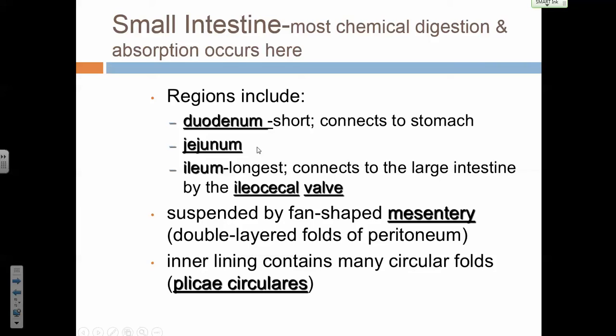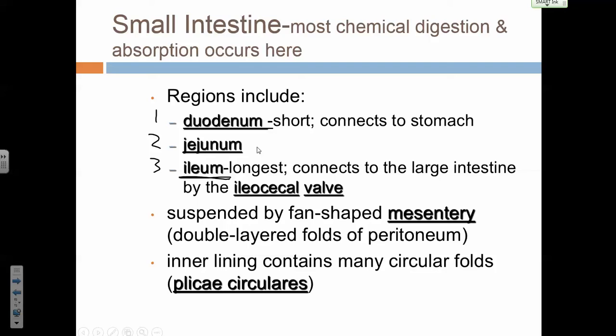Your small intestine is smaller in diameter than the large intestine, but it's much longer. There's a mesentery that holds it in there, but if all the muscles in it were relaxed and you could take it off the mesentery and pull it out, do you know how long it would be? It's about 20 feet long. Very long. But anyway, here are the regions: the duodenum, the jejunum, and the ileum. Those are the three regions of the small intestine. The duodenum is the shortest part, and that's the one that connects to the stomach. And it's fixed.